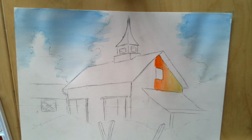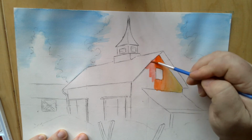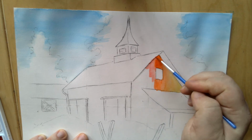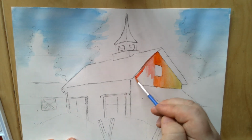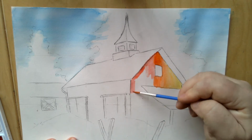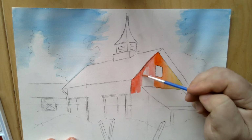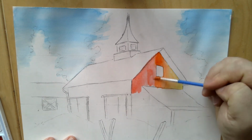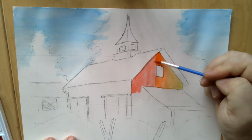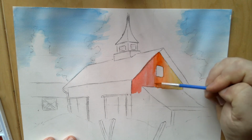Okay, then I'm going to switch over to red. And the same thing, I'm going to do some vertical strokes going up and down. And then with the red, I can go right over the orange a little bit and blend the two together. And it blends from orange right into red.